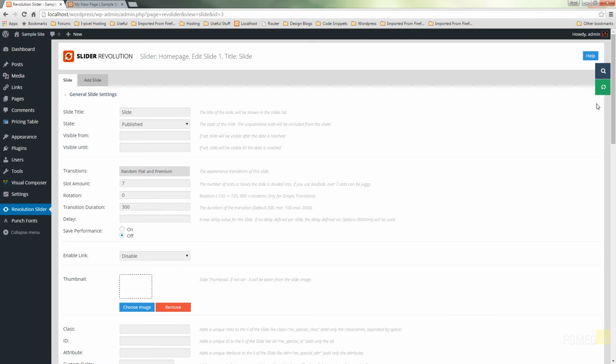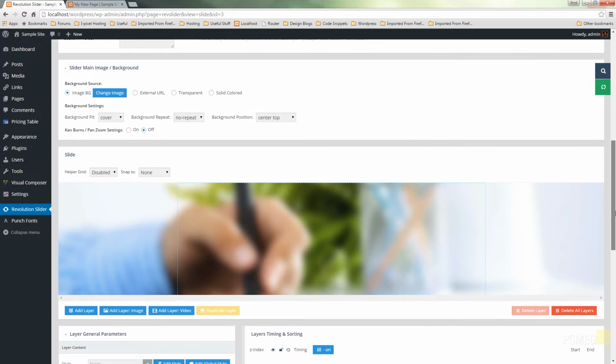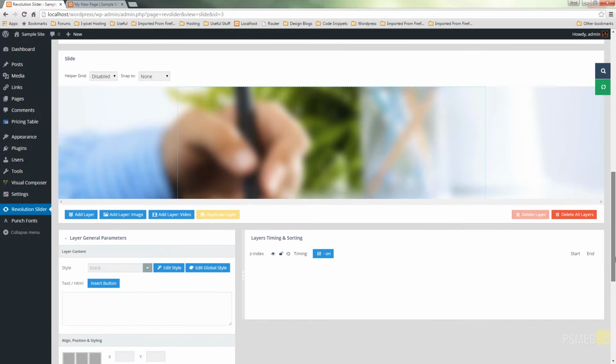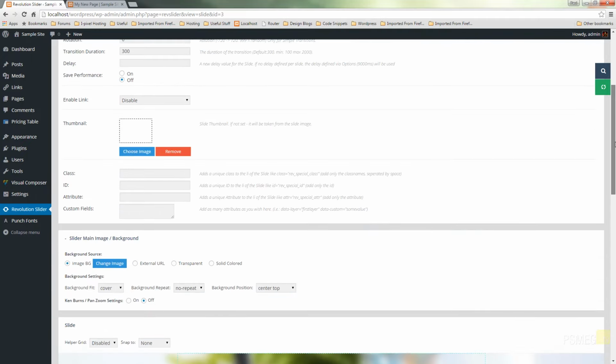Now you can see we've got a whole range of options available to us in here. Most of these options you don't really need to set or configure. They are fine left as their default. But obviously if you want to get into more advanced animation and more advanced configuration of your slides, there's a whole array of different things you can do from within this control panel. But we're going to keep it simple in this video.